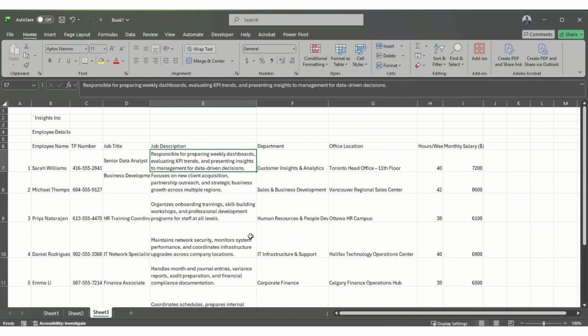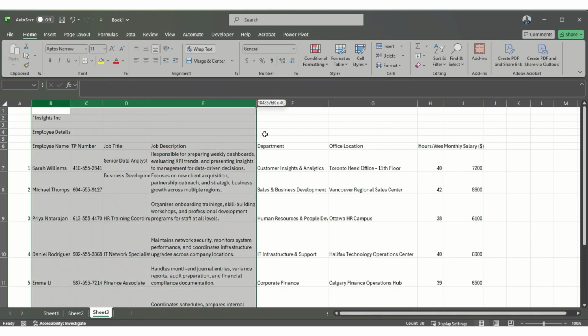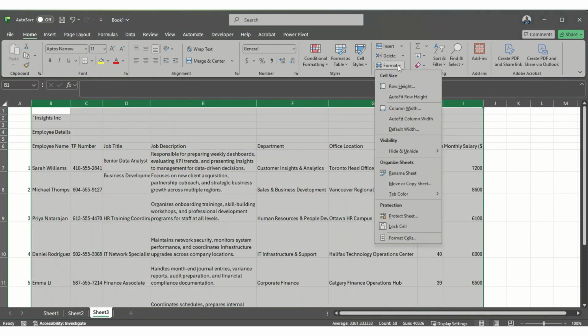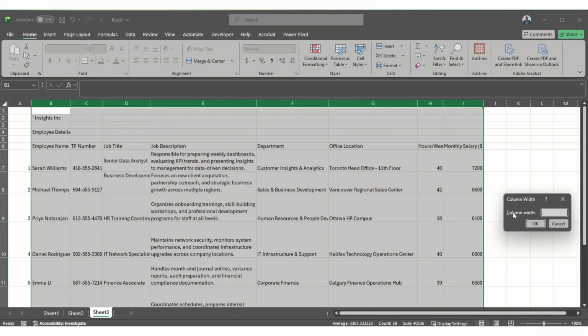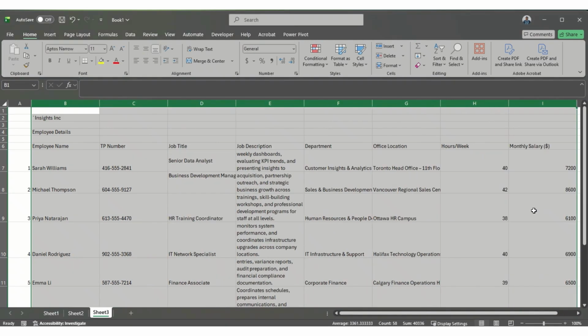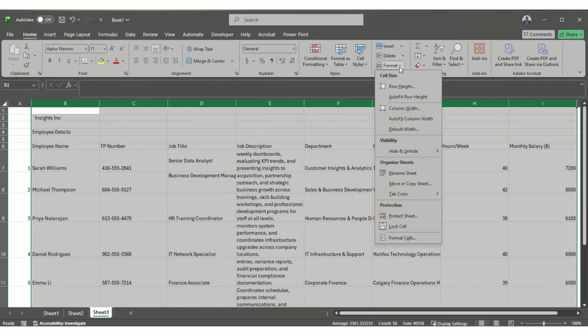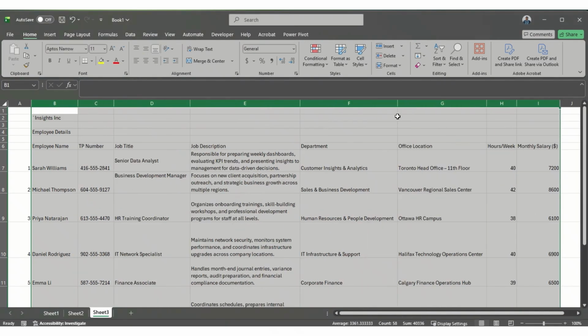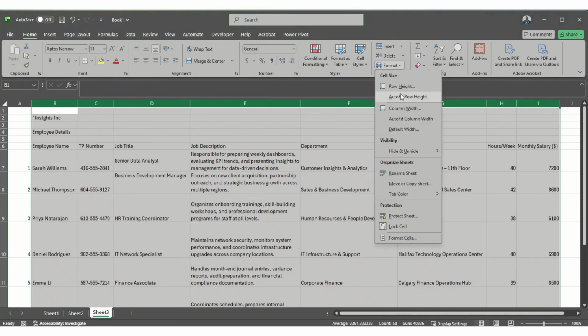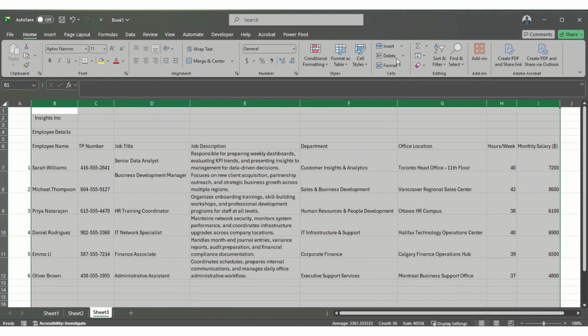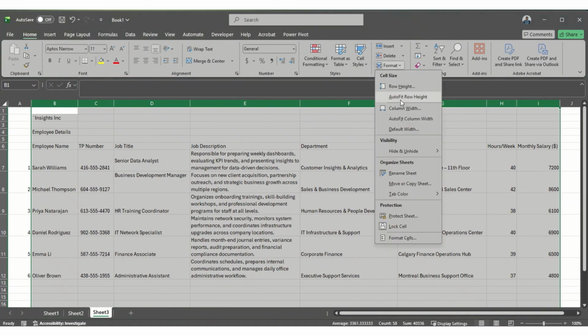If you need a unique format for your data table, you can use the Format option in your Home tab. The AutoFit option automatically adjusts the column width of the selected region to fit the contents as needed. Additionally, using the Column Width option, you can set the width of the selected region to a fixed size. The AutoFit option automatically adjusts the row height of the selected region to fit the contents as needed. Additionally, using the Row Height option, you can set the height of the selected region to a fixed size.